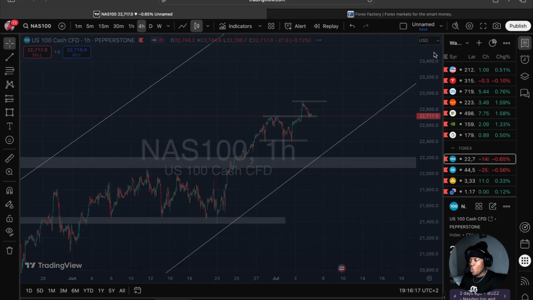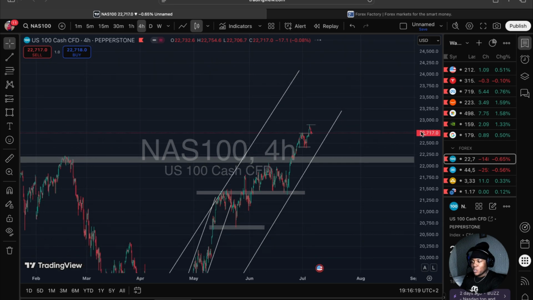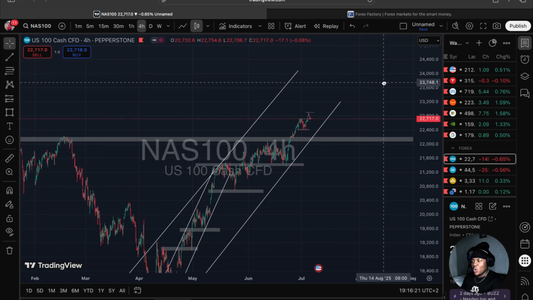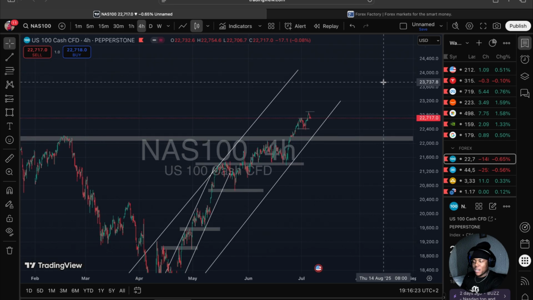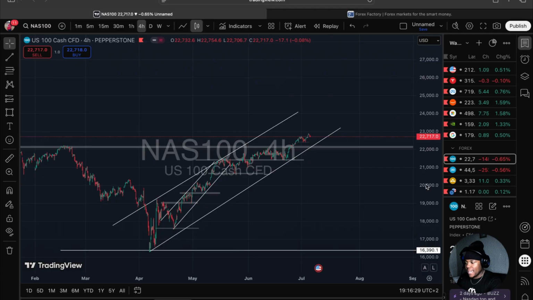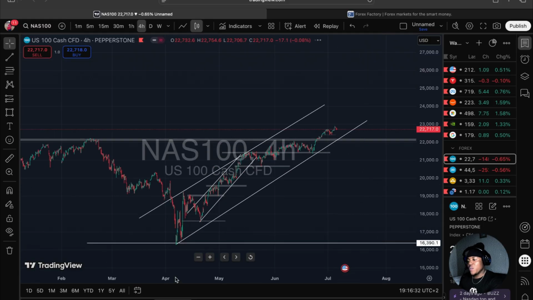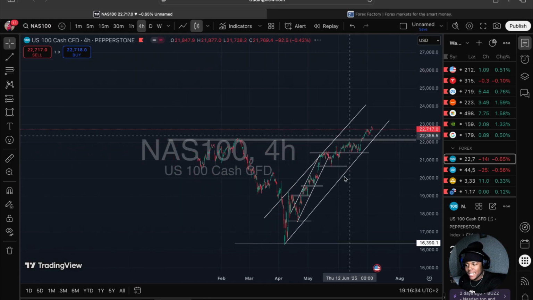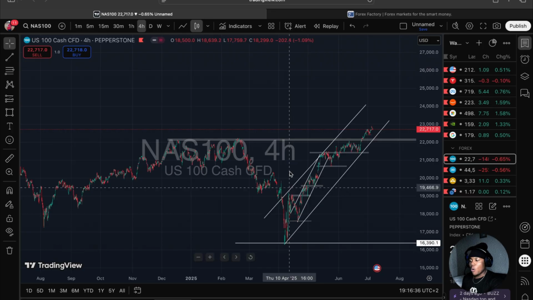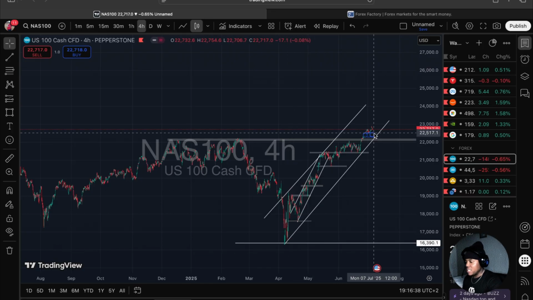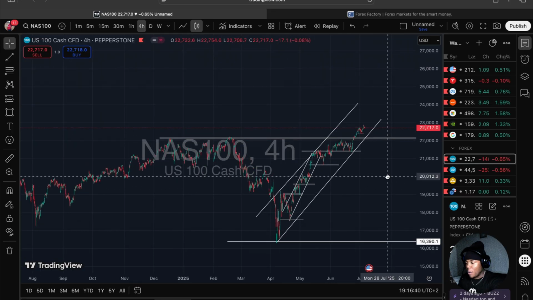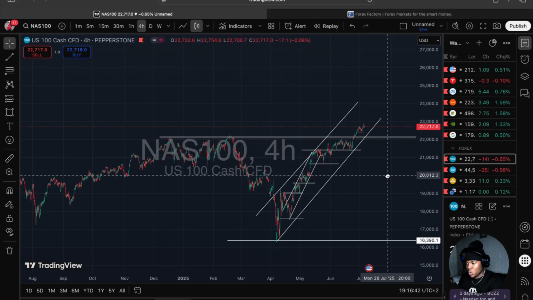Let us first go on to a higher time frame, because that is the first thing that you do. If you guys understand how price action works, the first thing that you do, you go on to a higher time frame and you check the overall structure. And looking at Nasdaq, the overall structure, we are still in an uptrend. As you guys can clearly see, we've been having our impulsive move and our correction, impulsive move, correction. You know how the market works when we are in an uptrend. So hence why I'm looking for buying opportunities.